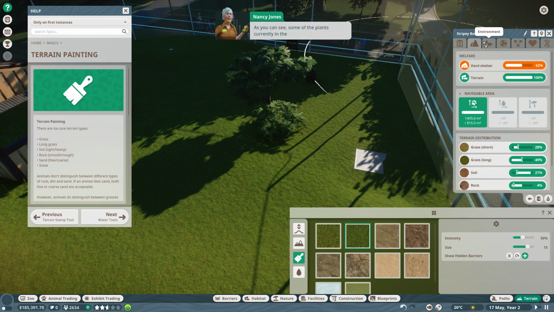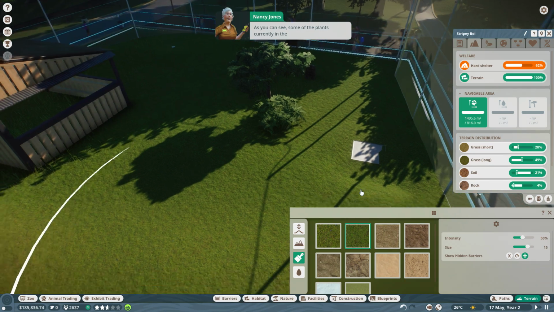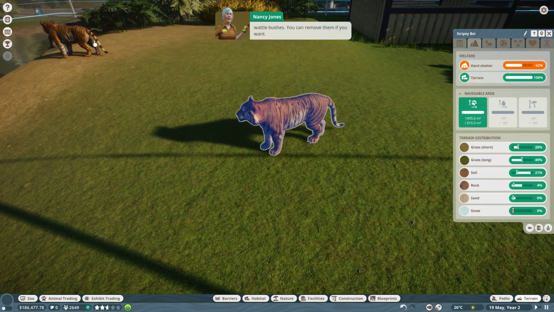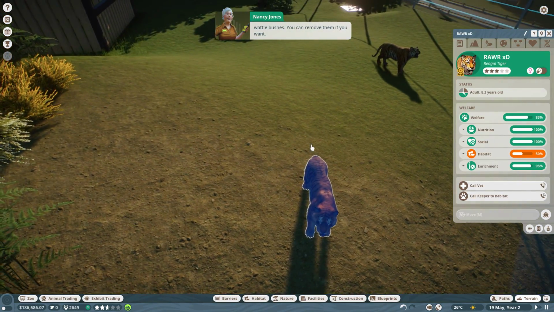Now, as you can see, some of the plants currently in the habitat aren't quite right for the tiger, like the wattle bushes. You can remove them if you want.